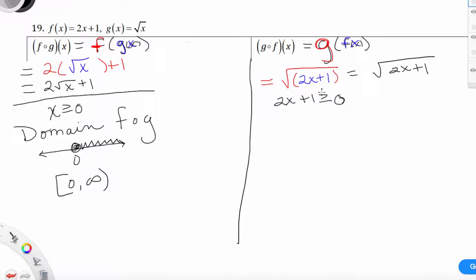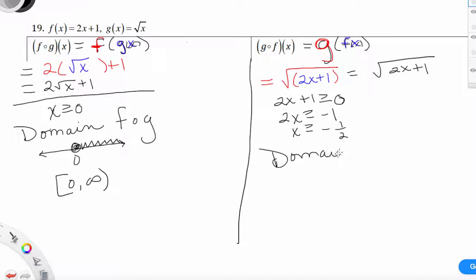Okay, so back to domain. So I'm going to figure out the domain of the entire composite function and set my radicand greater than or equal to 0. I get 2x is greater than or equal to negative 1, and x is greater than or equal to negative 1/2. And then I'm going to look at my inner function in blue and see if there are any additional domain restrictions just from that piece. And I can see that it's just a regular polynomial without any fractions or square roots in there. And so it's all real numbers for the domain of f of x, and I have no additional restrictions.